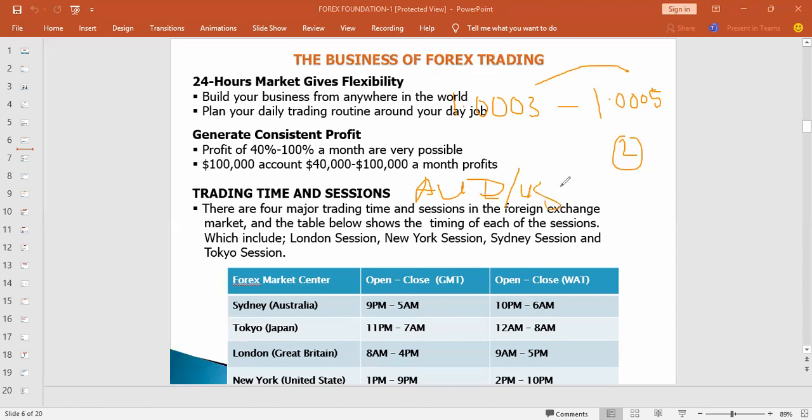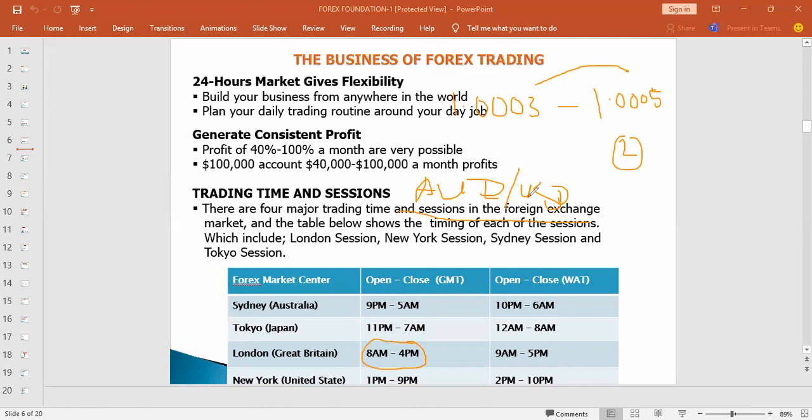You agree with me that this currency pair does not fall within the London session. Now, AUD USD can move much faster during the AUD session. Why? Because AUD is involved. During the Sydney session, this pair can move very well because it has AUD involved. So AUD can drive it to either go up or go down.